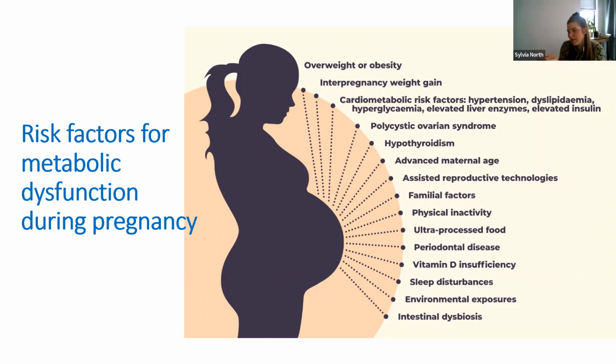So if you have a family member who's had diabetes, if you're physically inactive, if you eat ultra processed food, if you have low vitamin D, these are really common suboptimal environments, right? But some risk factors are stronger than others, and what we really need is some form of metabolic risk screening assessment, where if a woman meets several criteria, she could be provided early nutrition advice. This is something that I'm pushing for. I'm sure there are a lot of other people in the space pushing for a more robust screening system. It means, if you've got a woman who's had hypertension, if she has high cholesterol, if her HbA1c is above 38, or her liver enzymes are elevated. The biochemical markers are quite strong risk factors.